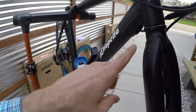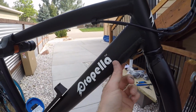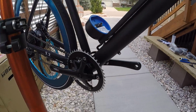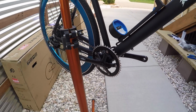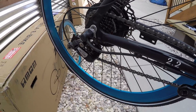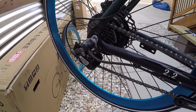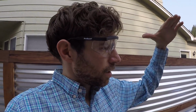Yeah, I guess some of the wires are internally routed. We do have a reinforcement plate here, a little bit of a gusset to make the frame a little bit stronger. 12 magnet cadence sensor down there. Like to see that Lasco crank. So there is some name brand stuff going on. But it's a pretty basic drivetrain. Shimano Altus. It's Shimano Tourney, Altus, Alivio, Acera, and then maybe Deore. That's the ranking. So this is still entry-level componentry.